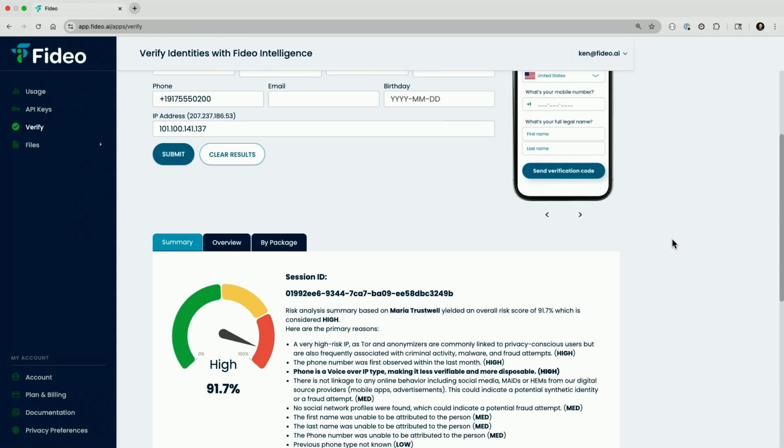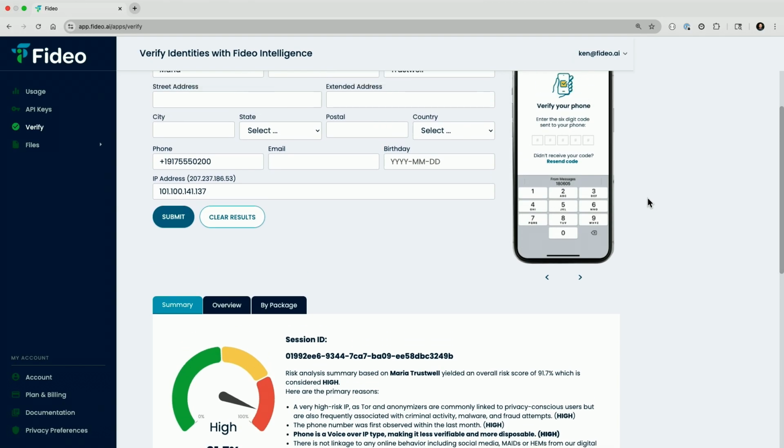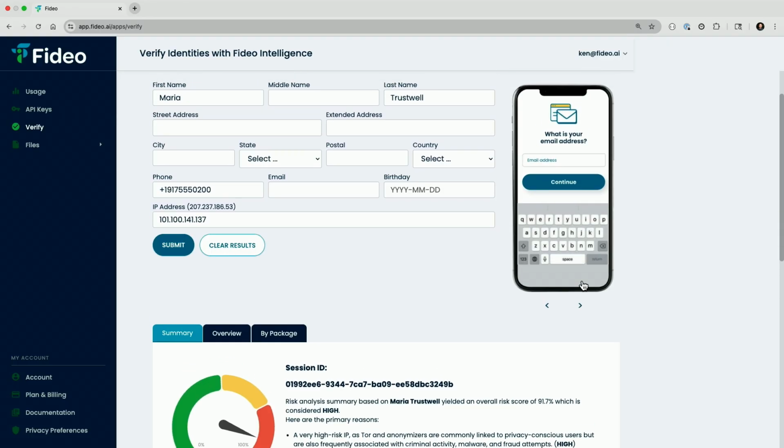So we'll continue along the way. Again, the bank would normally have aborted, but we'll keep going. And so Ivan used that phone because it was a Google Voice phone that he could then receive that SMS message. So he gets the code, puts it in. On to the next. Then we're asking Ivan to provide his email.